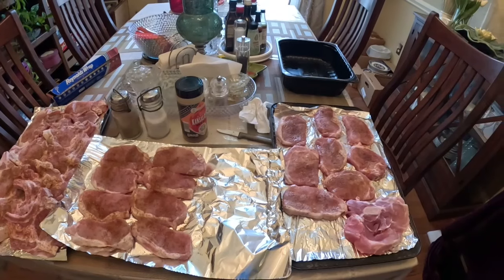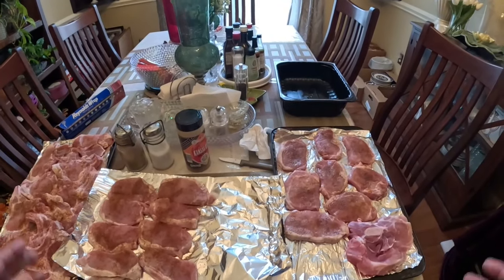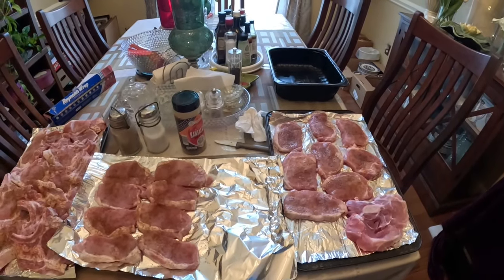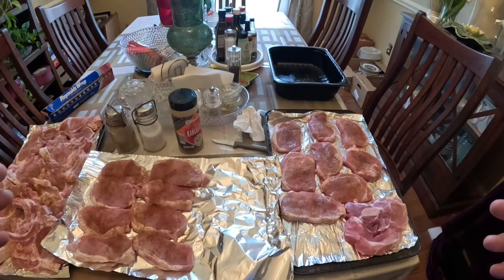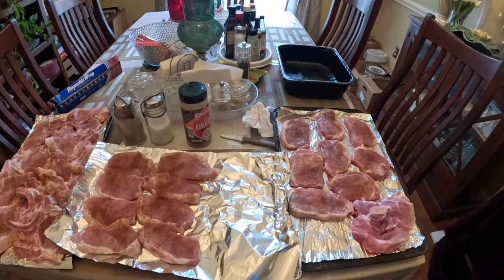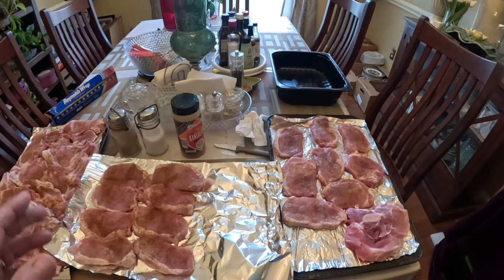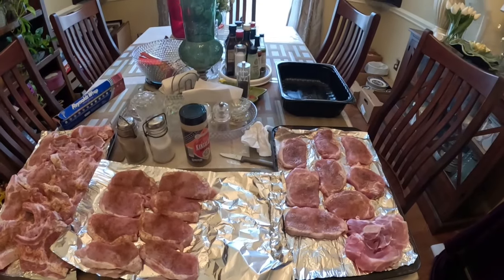So anyhow, I don't know why I got talking about these hobos and all that kind of stuff. But the main thing I thought is how the Lord will feed you. He'll provide for you. Back when I was younger, it seemed like I just couldn't see the forest for the trees. Since I got older, I look at life different. And I thank God every day for every morning and every evening, because He supplies every need if you live for Him. Friend, if you're not living for Jesus, give your life to Jesus. He'll take care of you. He'll bless you. All you got to do is put your trust in Him.